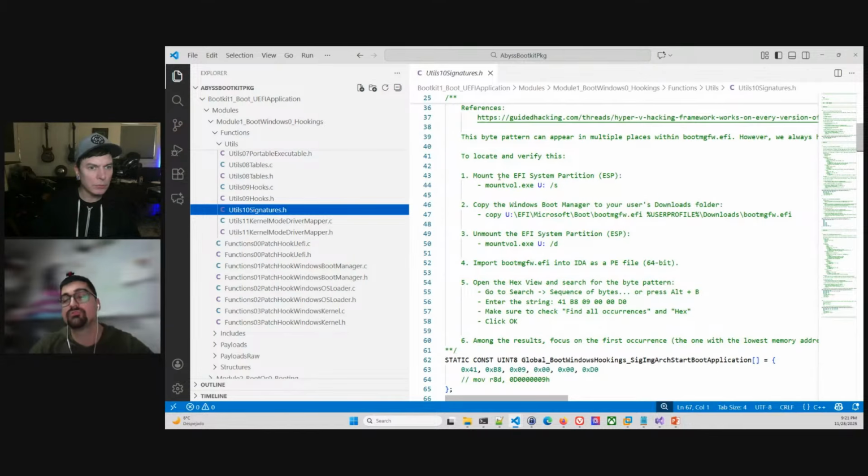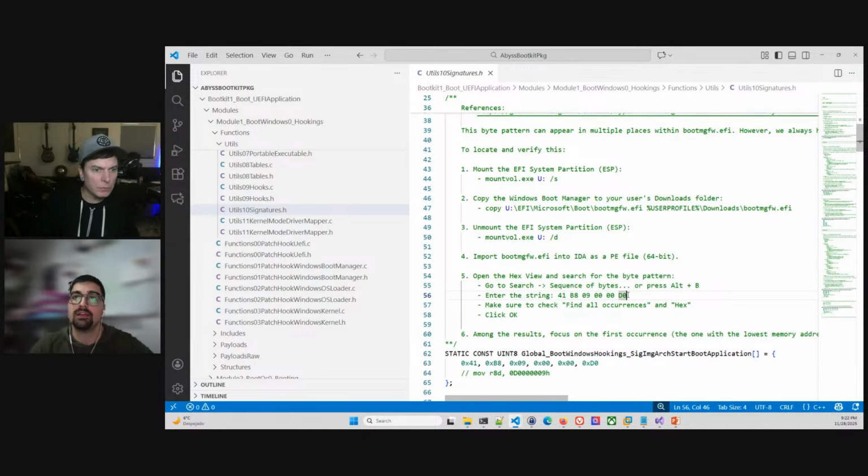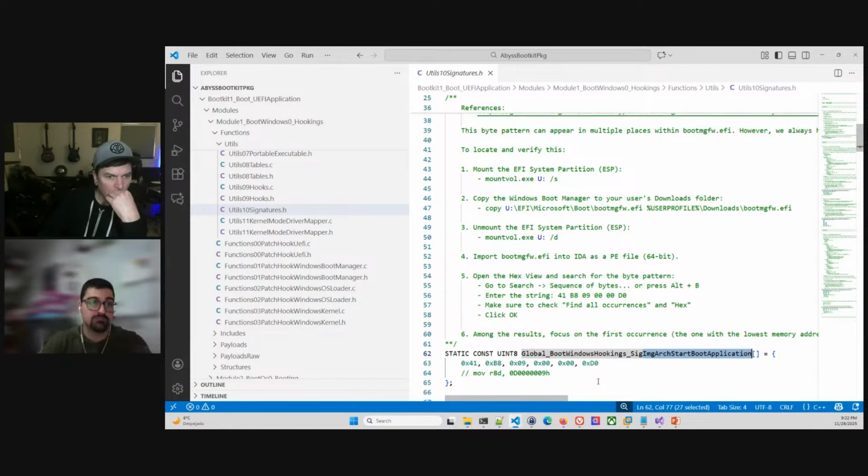You should mount the ESP, copy the Windows Boot Manager, and test using IDA if the sequence of bytes appears in some function, because maybe in that version of the Windows Boot Manager, that pattern is not related with this function. So you just have to use another pattern of instructions.